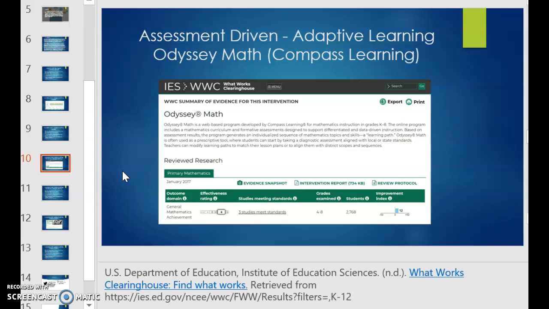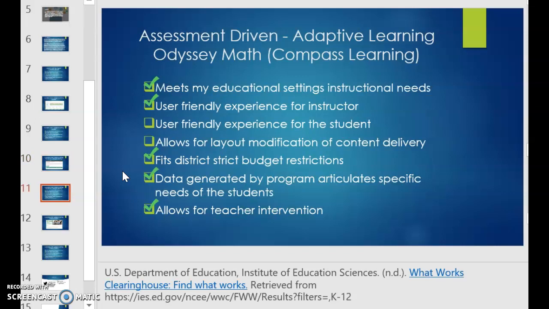And the teacher and instructor that uses this has very kindly given me some feedback on how she uses it. She actually showed me how she uses it in her class too. And she said, again, it checks almost all the boxes except that it does really not any modification by the instructor for this software.